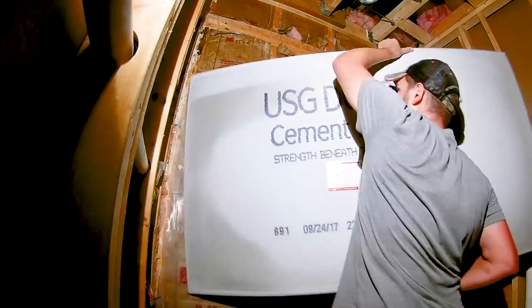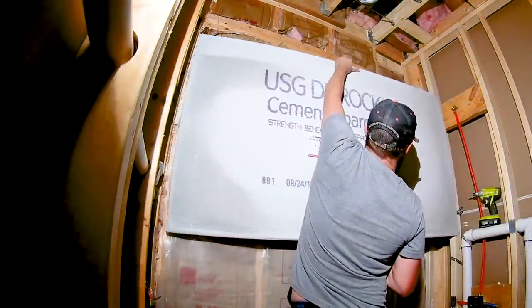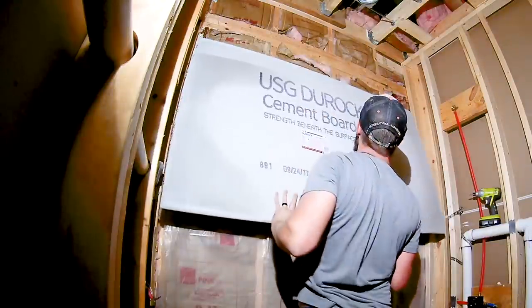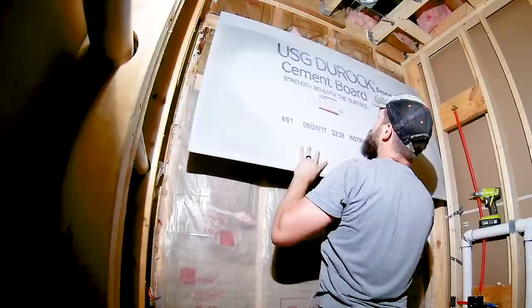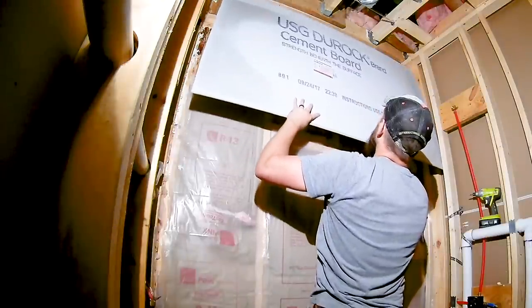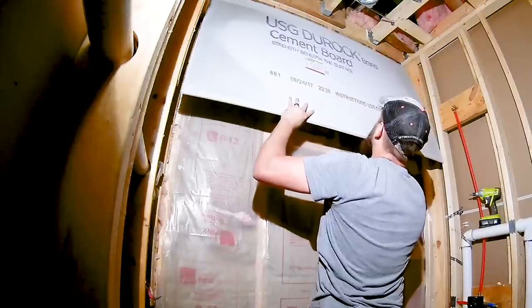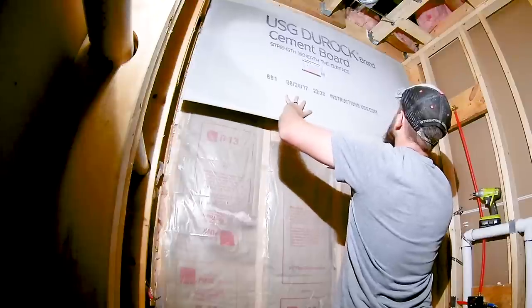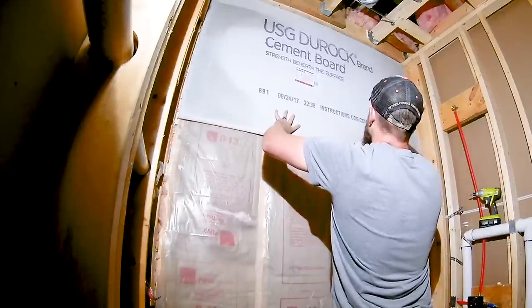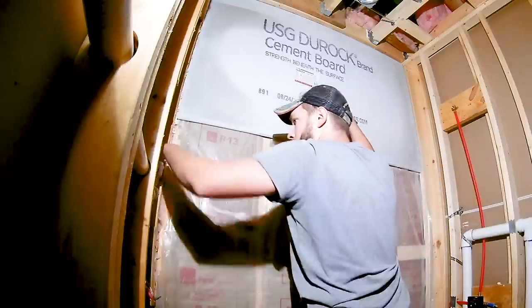I screwed a small block to the wall, and I'll do it a little bit more than 3 feet from the ceiling to make it easier when you're working solo. The cement boards are a little heavy and it can be awkward trying to get that first screw in while holding it. Be sure to have your drill and screws where you can reach them.